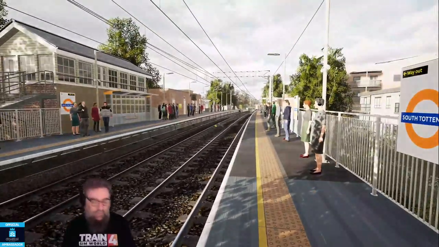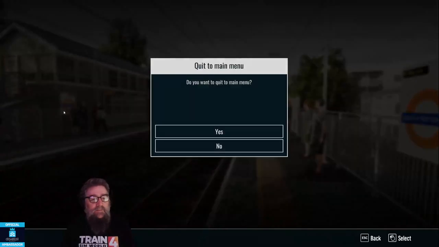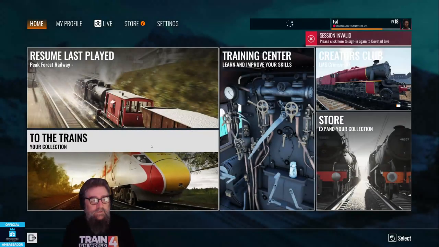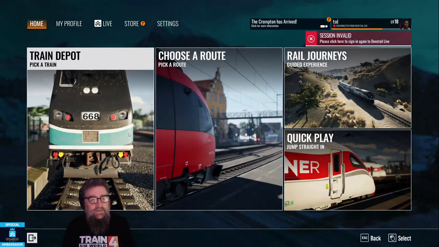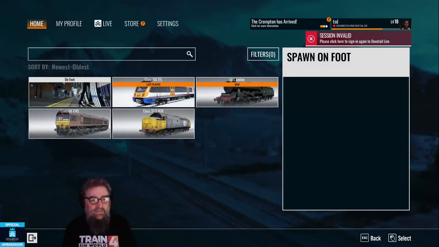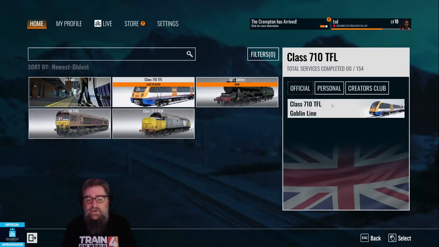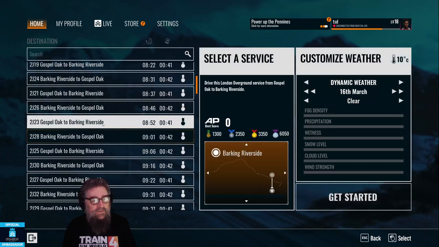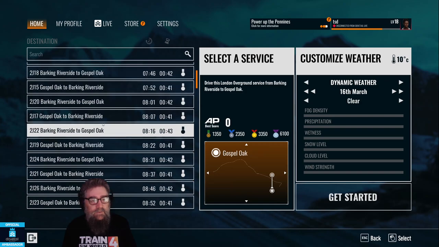All right, let's go and drive a train. We need to drive a train. Back to the main menu. And, funnily enough, we're going to go back to Gospel Oak again. Barking Riverside timetable. Class 710. And we started at Barking in the tutorial, so yeah, let's run one from Gospel Oak.